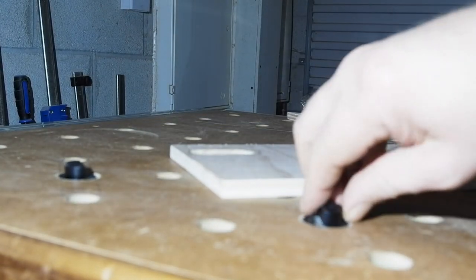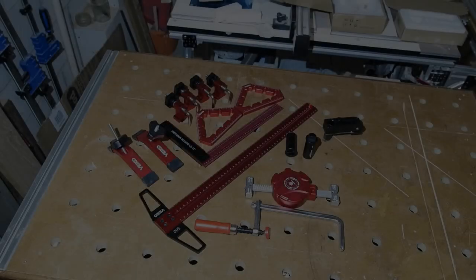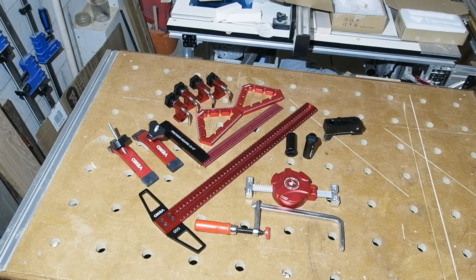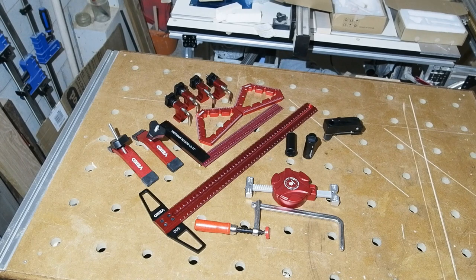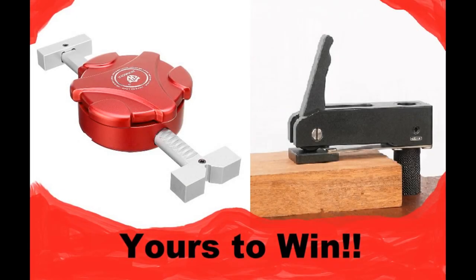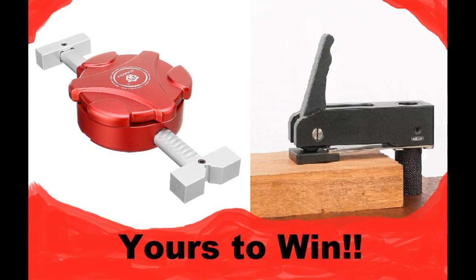In a few days I'll try and have the part two video up where I'll look at the Vico branded tools Banggood sent me. Also, as mentioned at the start, some of these tools will be given away. So what am I giving away from this video? The screw-down guide rail clamp has seen a bit of use so I'll keep that, and the pop-up dogs are fitted to my bench, so they're out too. From this video I'll be giving away the Hongdui linear clamp and the great little Ganway hold-down clamp - combined as one prize, winner takes all.